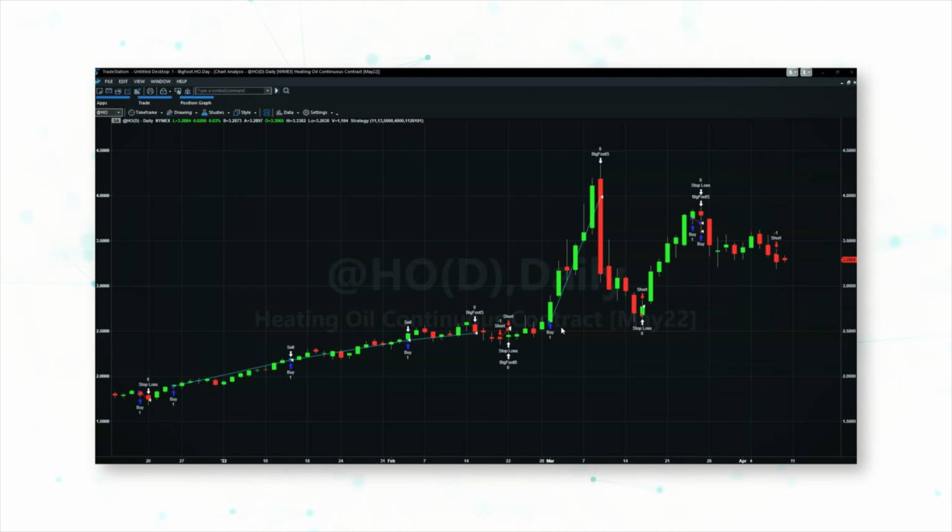So if you're drawing down, you're losing a lot of money versus the previous close, just get out. This big point value stop is good risk management, but it also can act like a really effective trailing stop. We can see how this big point value stop worked if we look at the price action from mid-March. Heating oil futures were going up and up and up and up. Then once that trend reversed, the system successfully got out on the first big down day on March 9th.